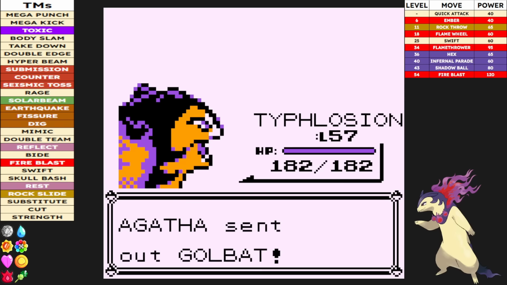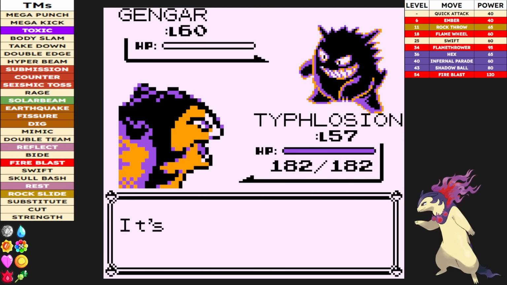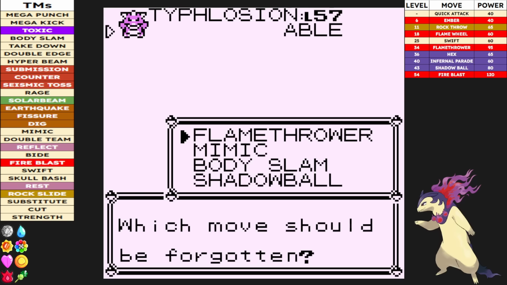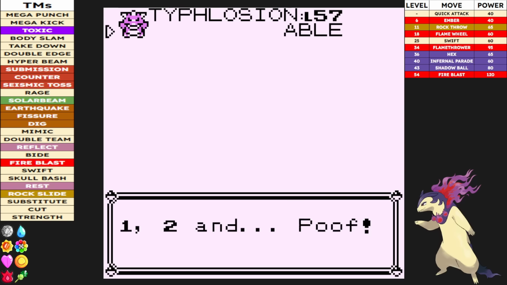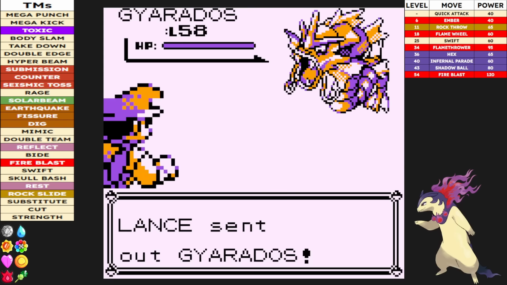Agatha, use Shadow Ball on the Ghost, Flamethrower on the Golbat and Arbok, the latter of which is actually a 2-shot. Before taking on Lance, I'm going to teach Rock Slide in place of Body Slam. This is going to be my Gyarados killer, hopefully. The question now becomes, how much will this move do to Gyarados?